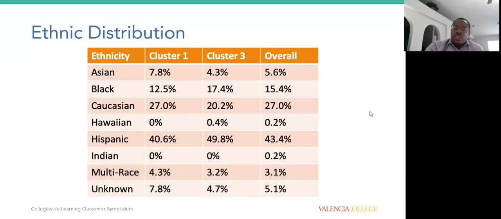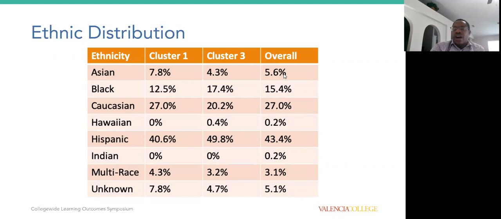All right. So the next thing I was interested in, and we're getting towards the end here, was let's do the ethnic breakdown per cluster. Once again, I'm focusing on cluster 1 and cluster 3 because that's the most drastic change, right? So we have cluster 1, higher performing students, cluster 3, lower performing students. And this last column here, I'm giving you the distribution of the overall data set, right?